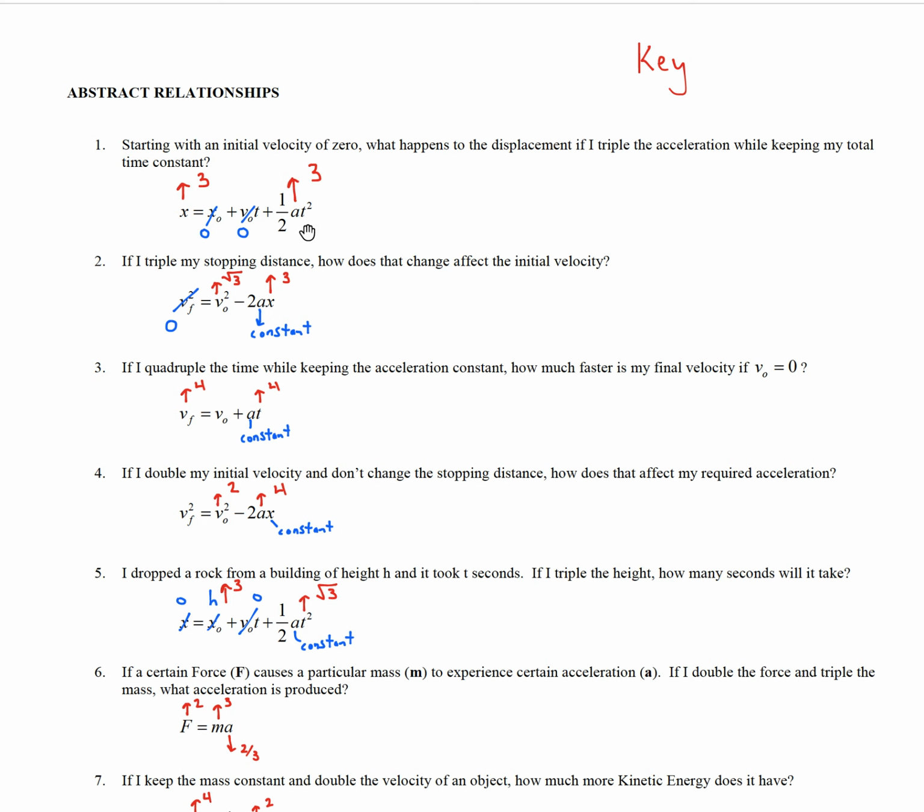Now, if I tripled the time spent, I would end up multiplying the displacement by 9. If I triple the time, since it's squared, I'm going to end up with 9 times the distance covered in that same scenario. But in this case, tripling the acceleration triples the distance traveled because a and x are both to the first power, meaning they are linearly related, right? In Algebra 2, you would say they are directly related.